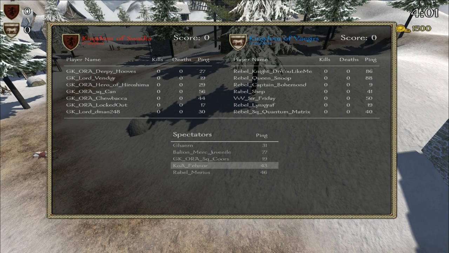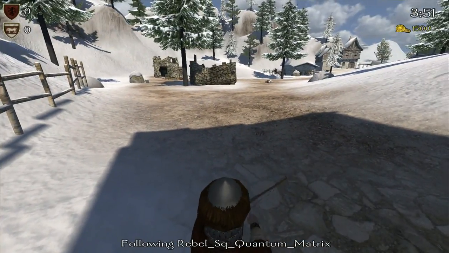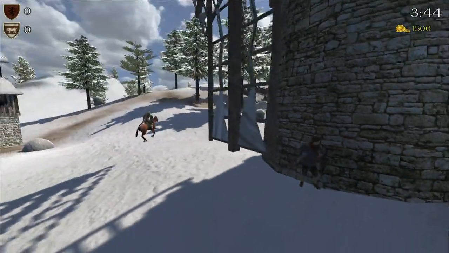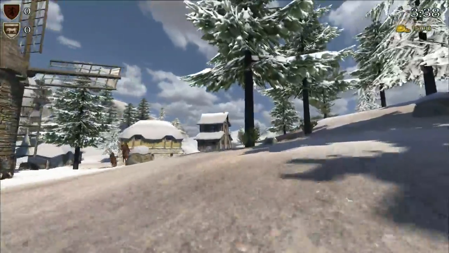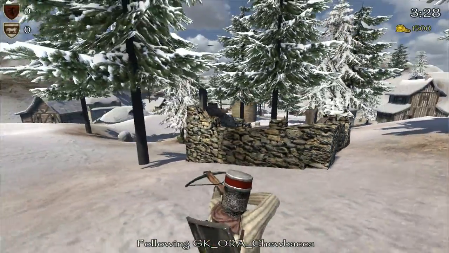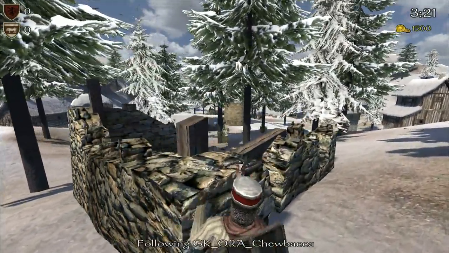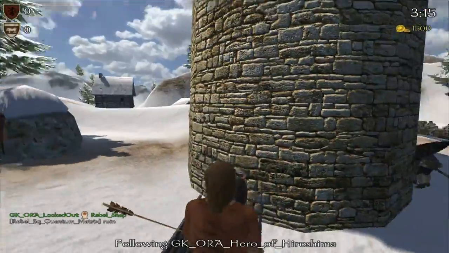Second map. Vendiger's force was taken out pretty quickly. That coarser choice again. Looks like GK went pretty horse heavy, which I don't think is the best option. Got Chewbacca along with these back ruins. What he's noticed already. If he can make those shots, he's got a few good ones.